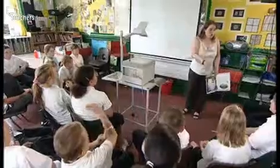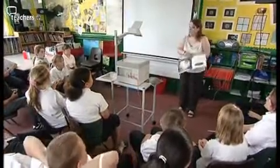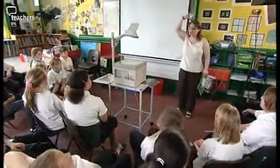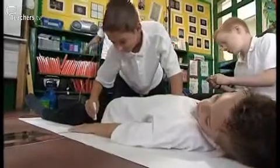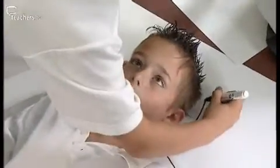And you're going to record the feelings that either the boy or the girl have at this part in the story. And you're going to do that inside the shape that you make when you draw around the person. Role on the wall is an opportunity to capture on paper a character's thoughts and feelings.